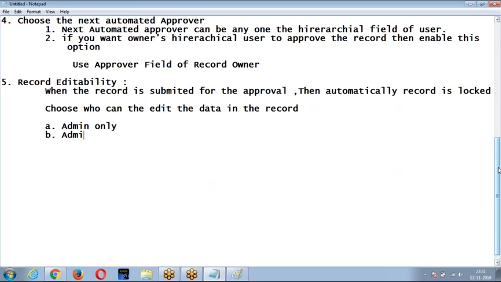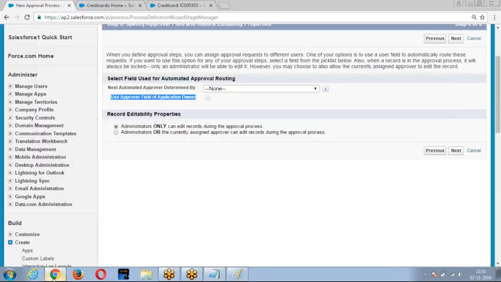B, Admin and currently assigned approver. Choose whom you want to unlock the record. If you choose admin only, only the admin will be able to edit the data or unlock the record. If you choose admin and currently assigned approver, both of them can edit or unlock the record. That's what I have mentioned here.